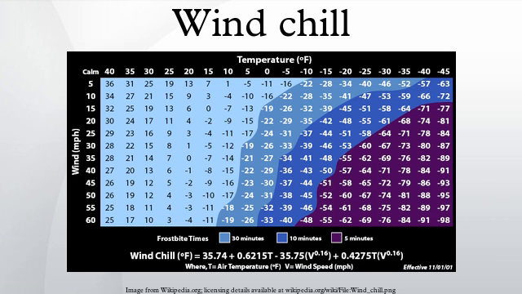Wind chill temperature is defined only for temperatures at or below 10 degrees Celsius and wind speeds above 4.8 km per hour. As the air temperature falls, the chilling effect of any wind that is present increases. For example, a 16 km per hour wind will lower the apparent temperature by a wider margin at an air temperature of 20 degrees Celsius than a wind of the same speed would if the air temperature were 10 degrees Celsius.